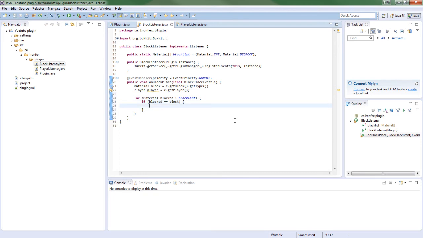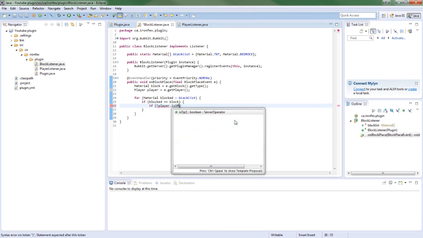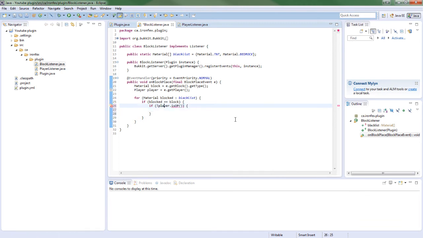Alright, so if blocked is equal to block, then you want to go if the player is not OP, meaning he's not an operator of the server. So what's the problem? OP does not need a capitalized P. So this exclamation mark here means if not.